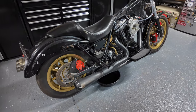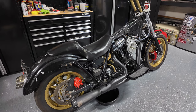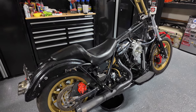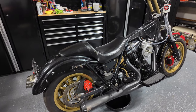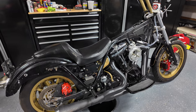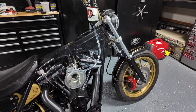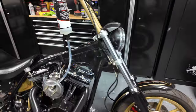This is where it sits now. Got the oil pan underneath of it, because obviously when I was turning it over, they start spitting oil if they sat for a long time. That's just an old fender I had laying around. Once I get the fender struts and the shocks off, bolt it all up. Like I said, I gotta take the carb off and get that cleaned out, and hopefully it'll be running real soon. So stay tuned.